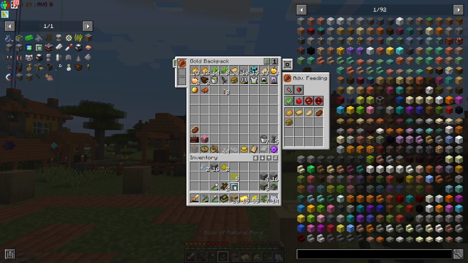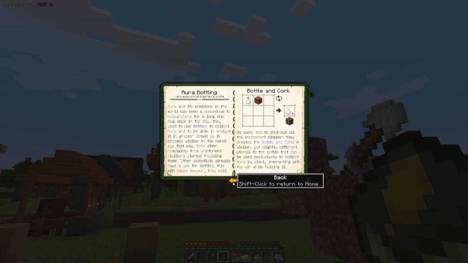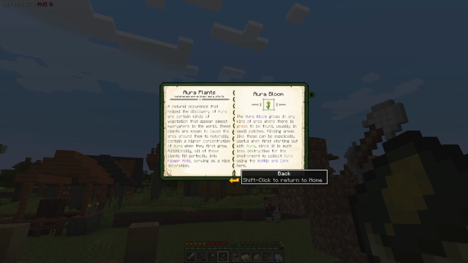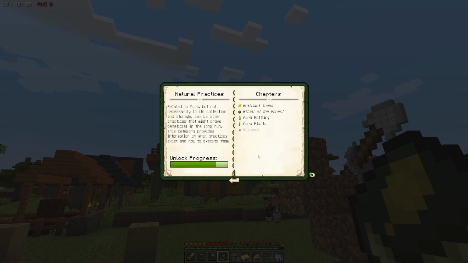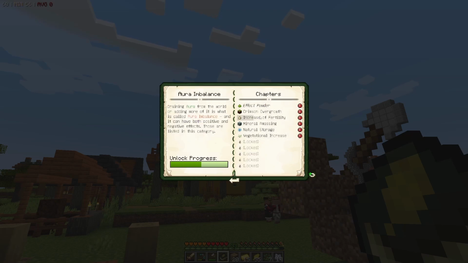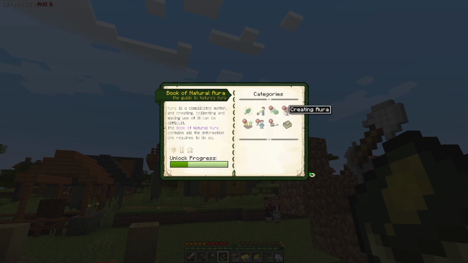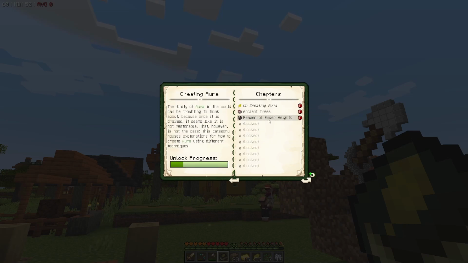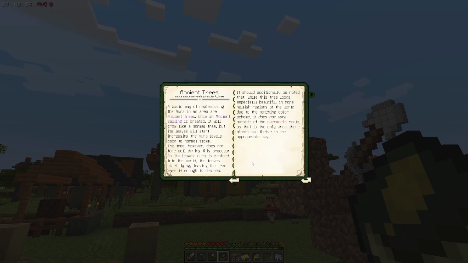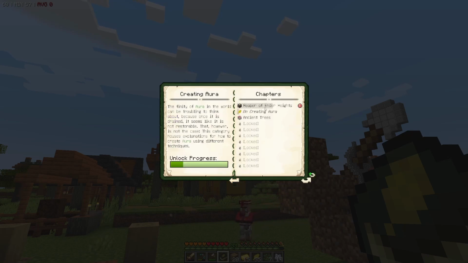So let's go take a look at this ritual, and let's visualize it on the ground, show you that way of doing it. So, brilliant trees. Nope, not that. Natural processes, aura plants. I think it's mechanical devices. No. Nature's imbalance. Nope. Creating aura. Feel like there's something it wants us to have done that we haven't done yet.